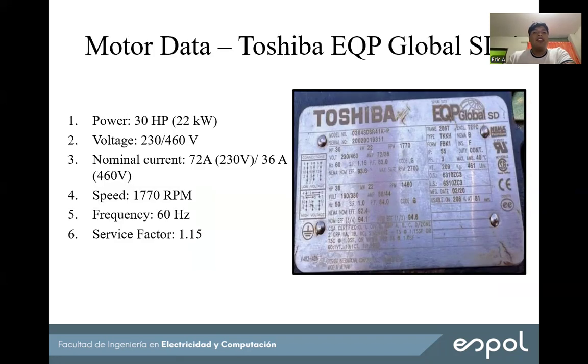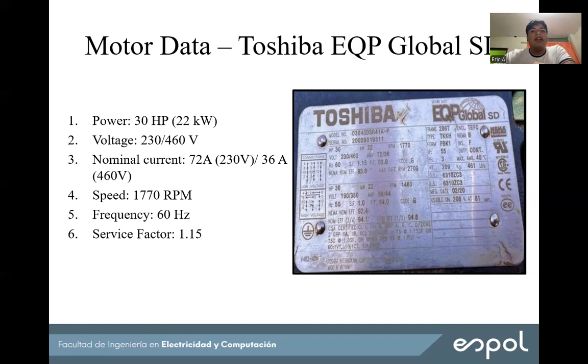The motor is a Toshiba EQP Global SD. It has 30 horsepower or 22 kilowatts. The voltage is 230 or 460 volts.